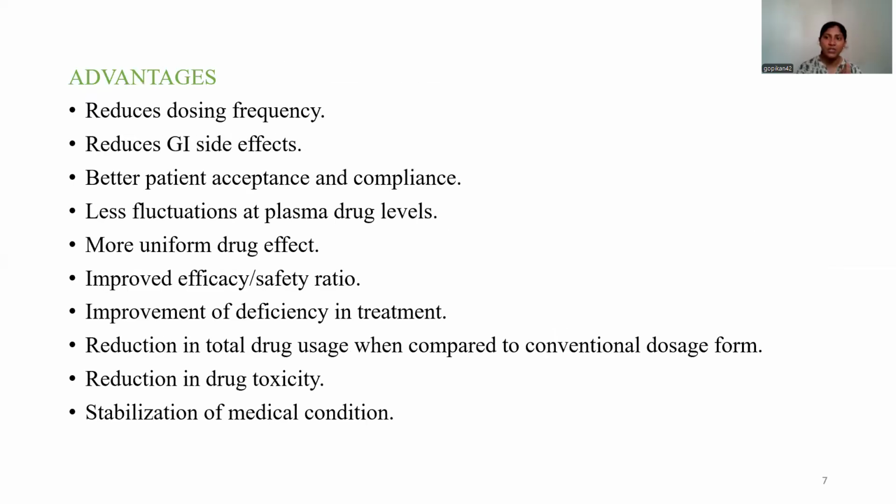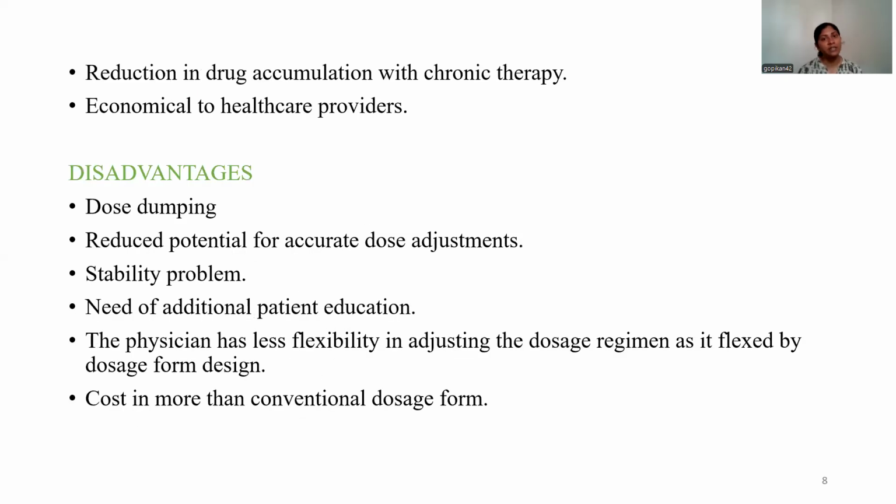So next we'll be discussing the major advantages of sustained release formulation, where it can reduce the dosing frequency, reduce GI side effects, achieve better patient compliance and acceptance, and show less fluctuation as the plasma concentration levels are usually steady. It can also provide a more uniform drug effect, improved safety efficacy ratio, improvement in the efficiency of treatment, and reduction in total drug usage when compared to the conventional dosage form. It can also help in reducing drug toxicity and stabilization of the medical condition for which the drug may be provided, and also reduction in drug accumulation with chronic therapy, and it is economical to healthcare providers.